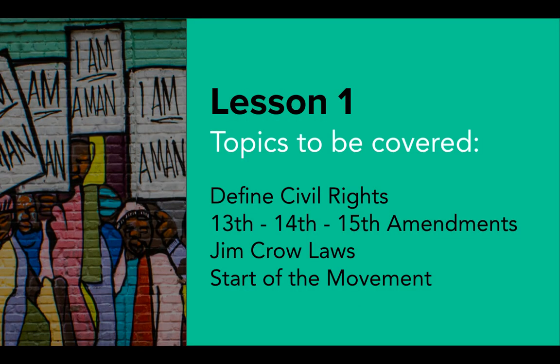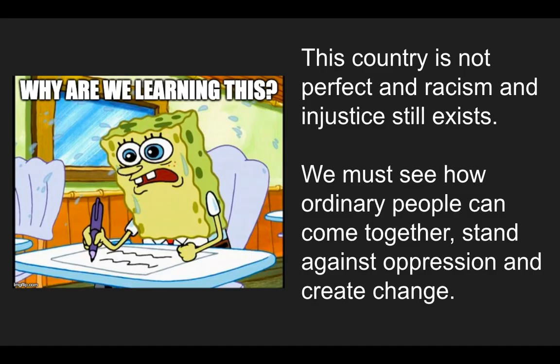So our topics that we're going to cover in our first lesson are that we're going to first define civil rights, make sure we have a solid working definition before we move forward. Then we're going to talk about a couple of amendments that helped expand civil rights in the past. After that, we'll talk about what's called Jim Crow laws and then move into how the civil rights movement gets started.